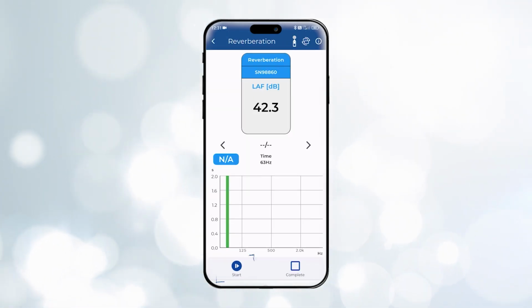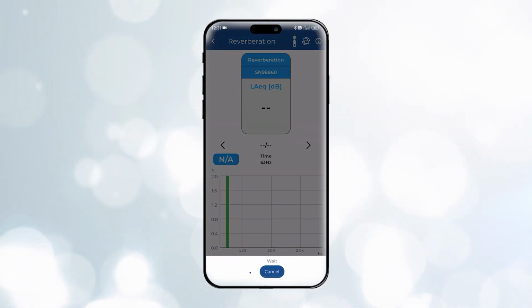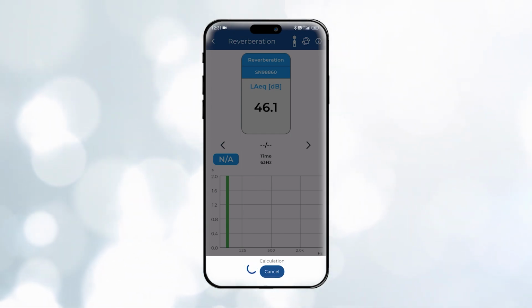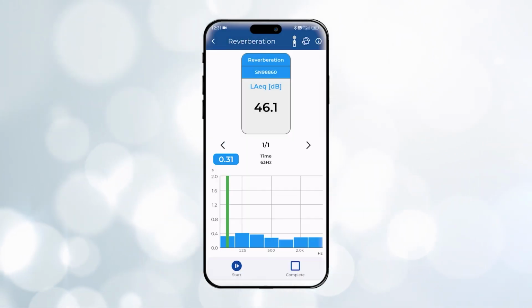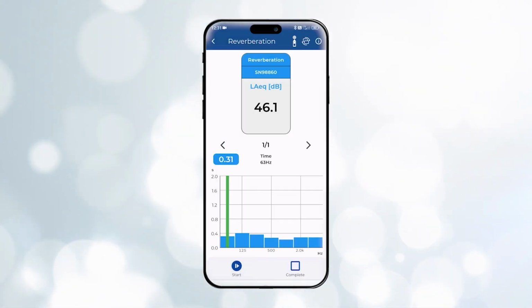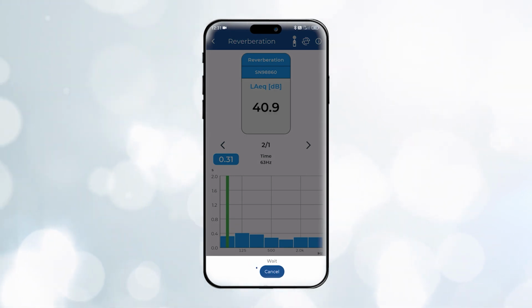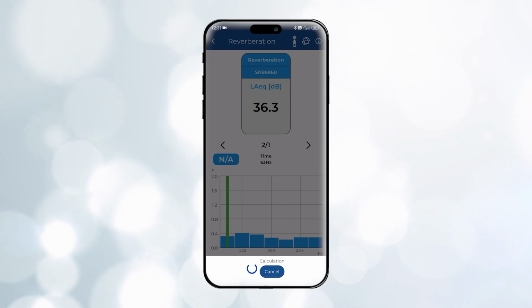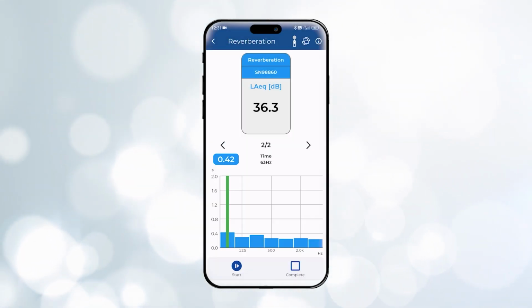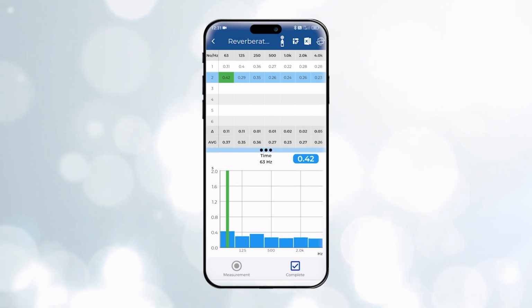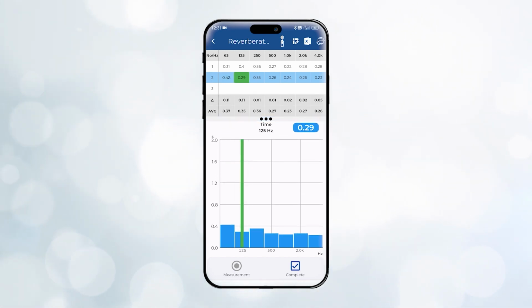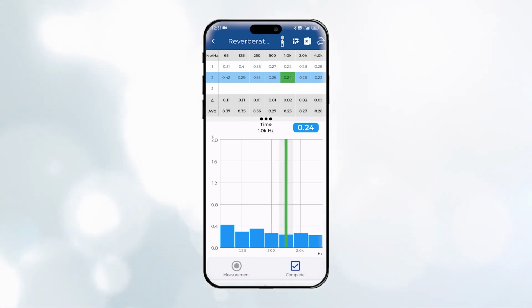Once everything is set up, it's time to kick off the measurement by clicking the Start button. We'll be conducting two measurements for this example. Once completed, the results will be automatically displayed in both tabular and chart formats. You can freely navigate and scale the charts for a comprehensive understanding of the data.